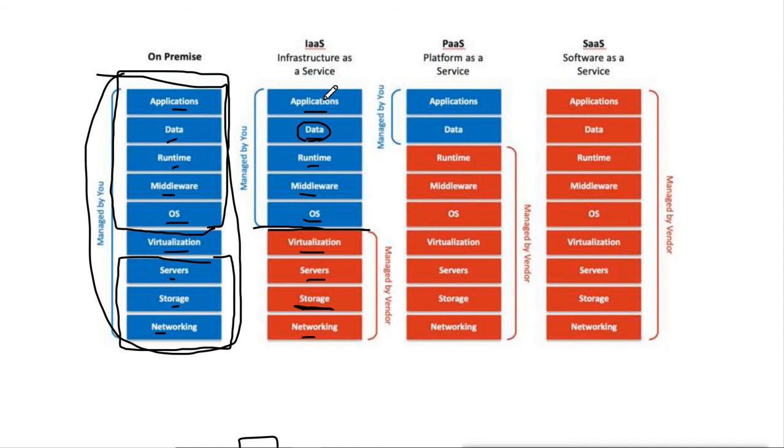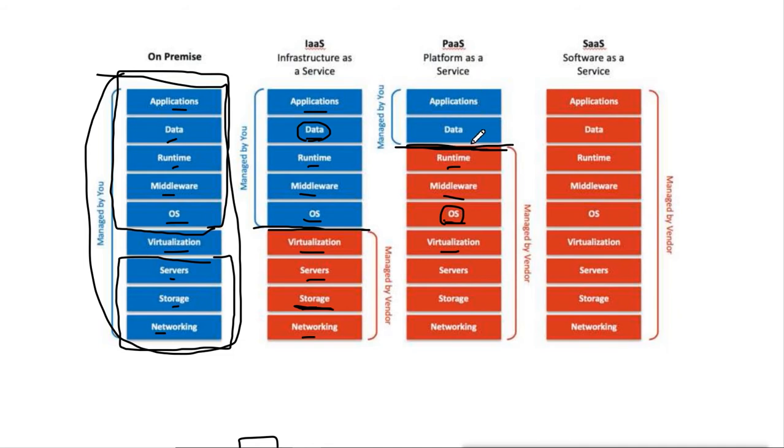But when you go for platform as a service, they will manage the hardware part, they will manage the virtualization also, then they will also manage the installation of the operating system, drivers, middlewares and runtimes. They will manage everything till the runtime environment. Now you will just tell them what kind of operating system you want, Linux, Windows, whatever. So they will give you that kind of operating system. You will ask for the operating system based on the application you want to install, and then you will use it.